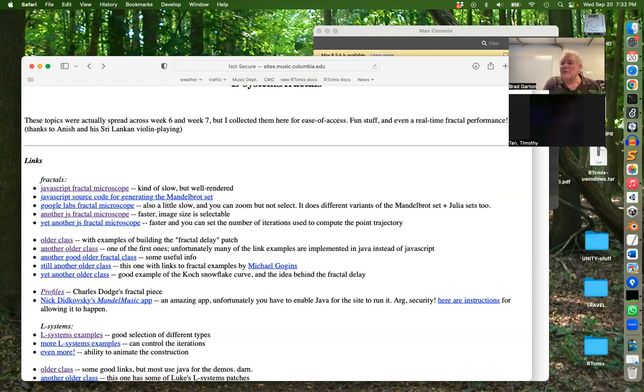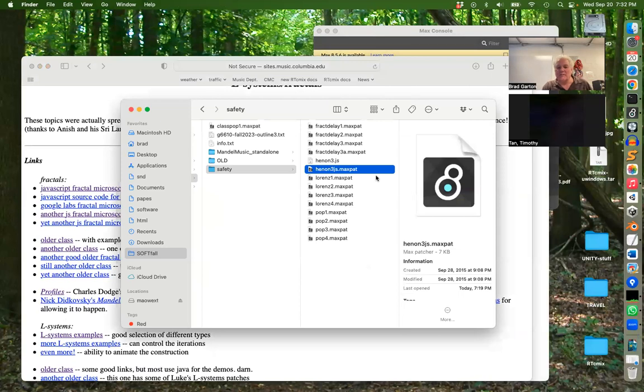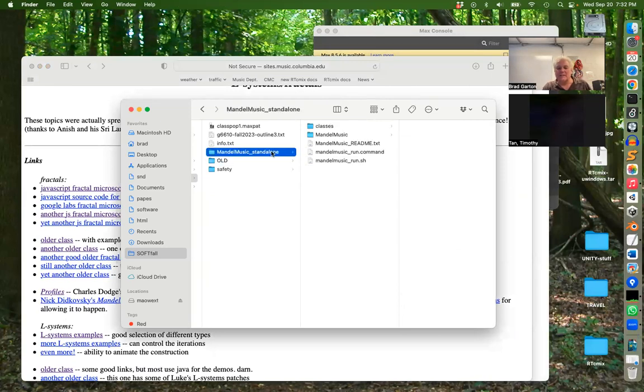Let me give you an example of one of the cooler interpretations of the Mandelbrot set that I've seen. This is done by a friend of mine named Nick Didkovsky. He teaches at NYU occasionally. He's taught us here when I've been on sabbatical in the past. But he's actually a high-end graphics guy that works for, I think, Rockefeller University. He's done some visualizations of molecules that have been on the cover of Nature and Science magazine, which is a really big deal if you're working in the sciences.